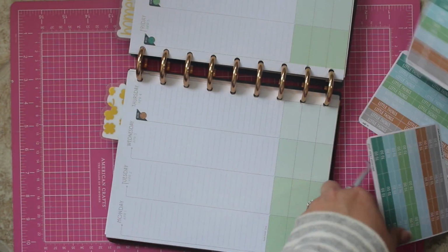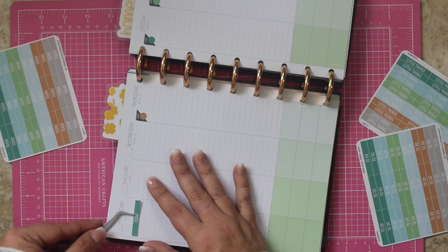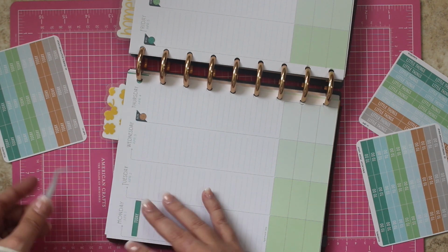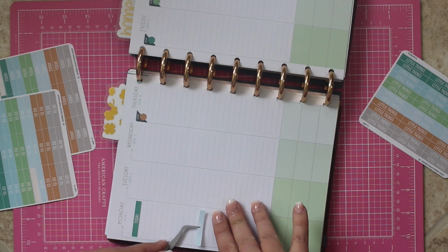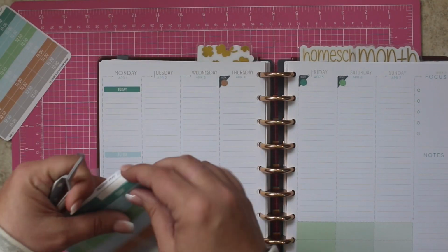Hey guys, so here we go. I'm starting off with my headers like I always do, and I'm getting those laid down first. I find that for the most part, my planning is very bullet journal style, but I have definitely developed a framework, and the framework is very important to me. So I get the first ones laid down.